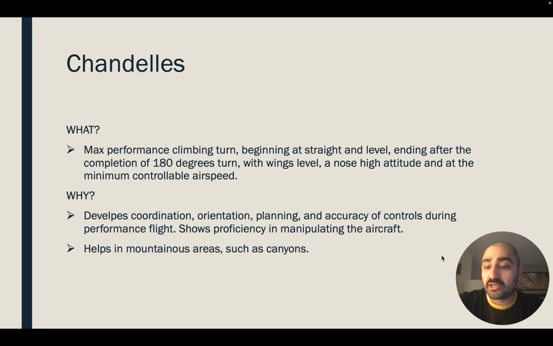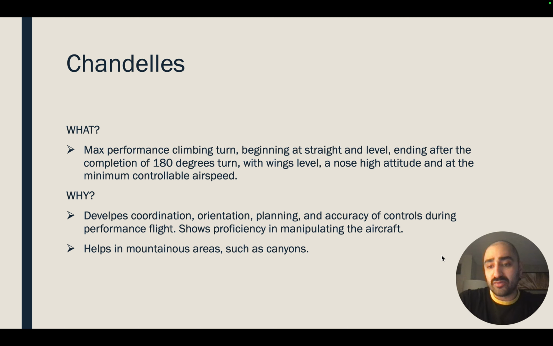So we are going to be talking about Chandelles, one of my favorite maneuvers. Let's talk about what a chandelle is. It's a maximum performance climbing turn, which begins at straight and level flight, and it ends after a 180-degree turn with wings level and a high attitude at the minimum controllable airspeed, which is right above stall speed.